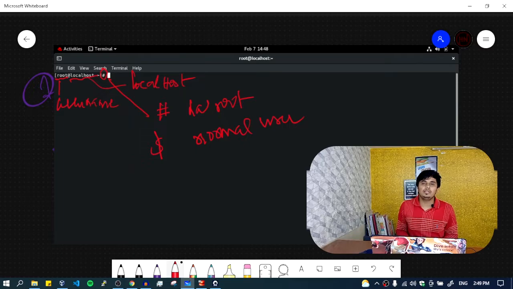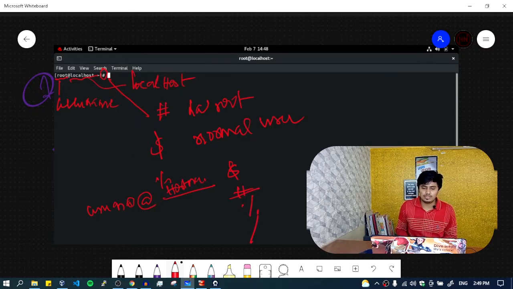If you are using some other shell like Z shell, you will find something known as a percentage symbol, which I will show you in the demo part. So this is the basic syntax: you will have a username, then @ followed by a system name, which is the host name, then something like dollar, hash, percentage, or just a slash. Dollar indicates that you are a normal user. Hash indicates you have logged in as a root user, or you can just see the name here, root. What a root user is, what a normal user is, and what sort of privileges they hold, I'll be explaining in a future video.